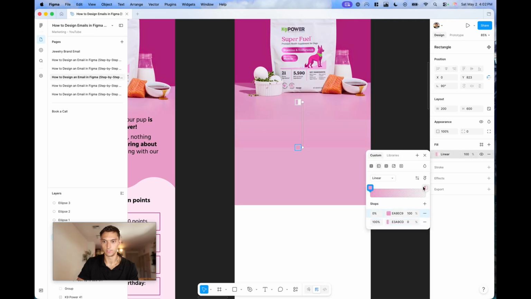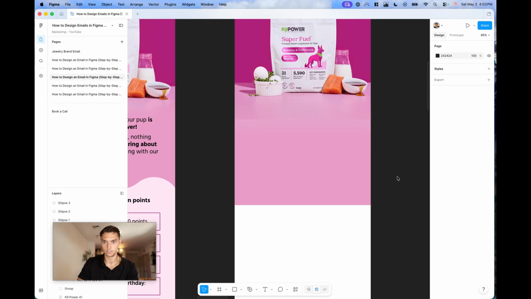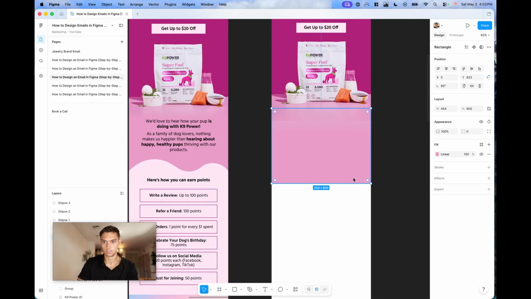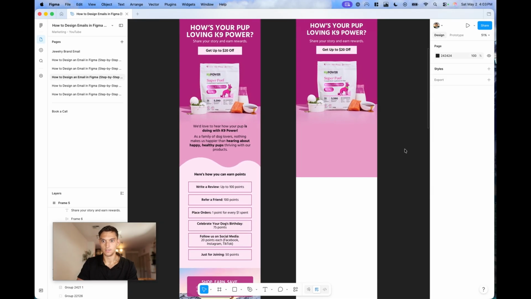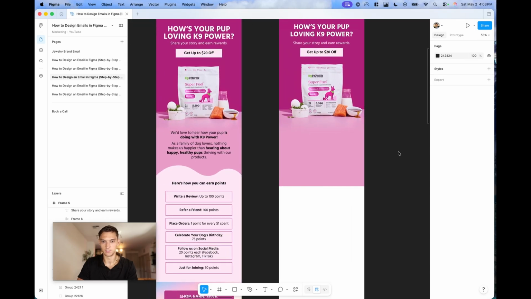So here's where we get to play around a little bit and we can kind of blend those two together. And then we can kind of turn this whole thing into a gradient. And then you can kind of play around with how that looks. There we are. And then I'm going to take this, I'm going to color match it to right there. And there we are. So again, it takes a little bit of design chops to get the specifics.